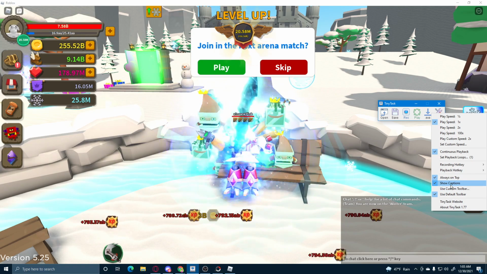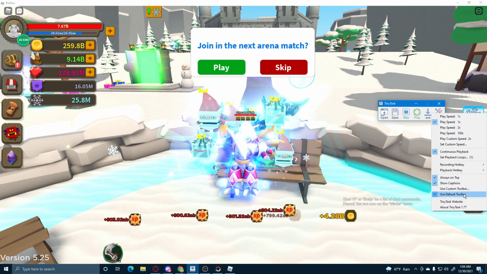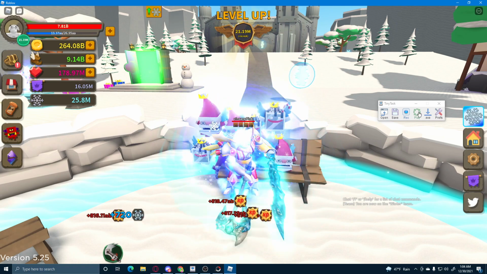I'm not really sure what show captions is. Pretty sure that's just for looking at stuff. And use default toolbar. You can set it to custom and do whatever you want with it, but this is really just how I have it.